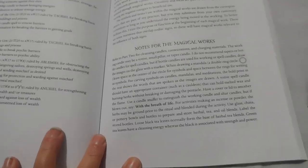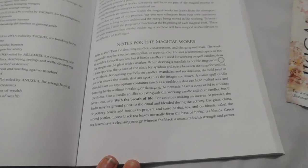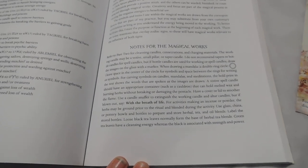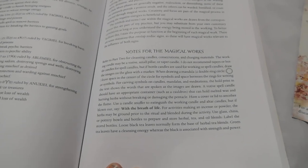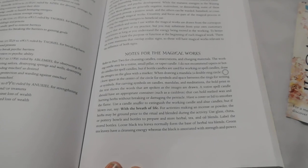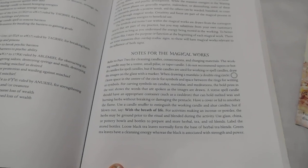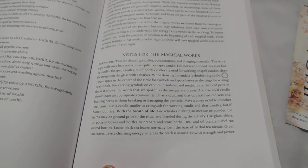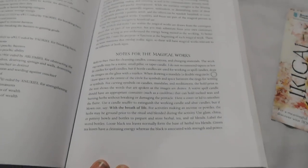Notes from Magical Works. Refer to part 2 for the cleansing candles, consecrations, and charging materials. The working candle may be a votive, small pillar, or taper candle. I do not recommend tapers or bottle candles for spell candles, but if bottle candles are used for working or spell candles, draw the images on the glass with a marker.